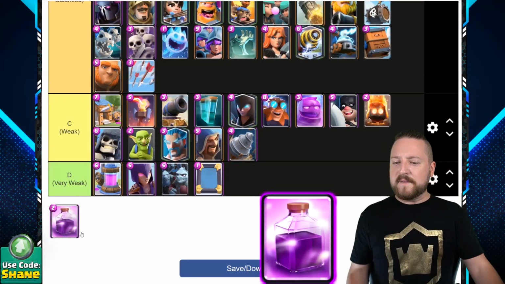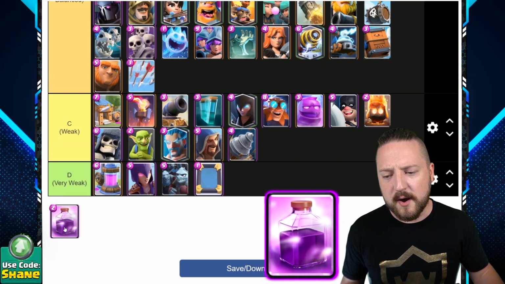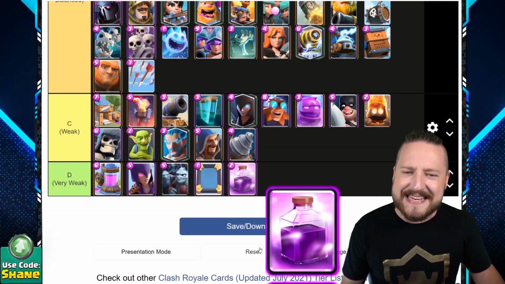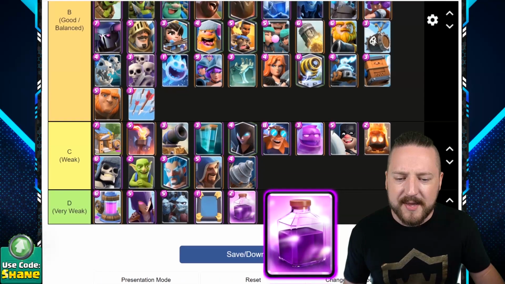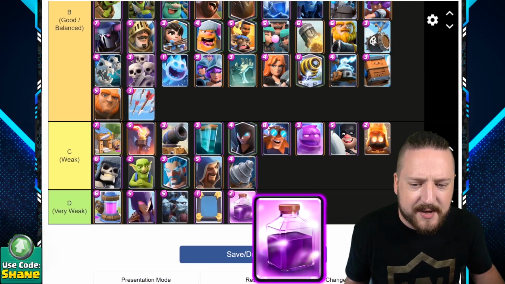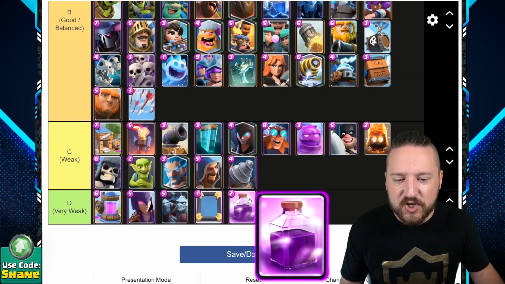And then finally we have the Rage Spell. Was waiting patiently for his turn over there. Unfortunately, Rage Spell, it does not pay off, my friend. You are a D tier card, the bottom of the bottom. It's just very, very hard. It's only ever really used in those meme, trolly decks that once in a while can catch your opponent off guard. But besides that, you're just basically better off using any other card in the entire game.